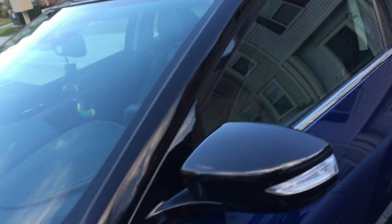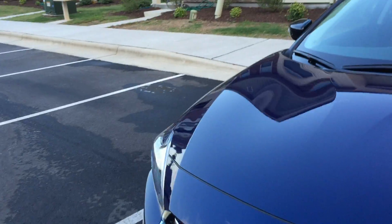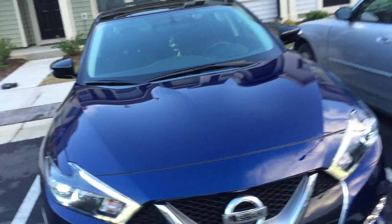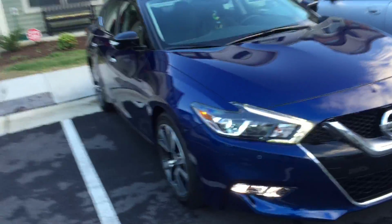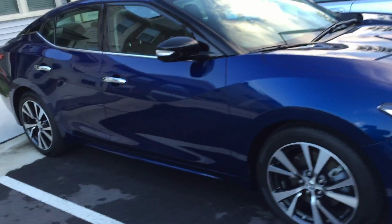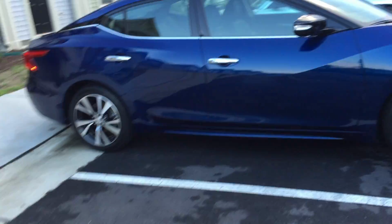I turn heads all the time in here, and people still don't even know what the car is yet. They still try to ask me what it is, and once they figure it out, it's a Maxima. Oh god, when they see it on commercials, like I said, the cameras and the pictures just don't do it justice. If you think you like the car, go see it in person. I guarantee you will end up walking out of the dealership with it. That's what I ended up doing, and I'm telling people, just check it out, man.